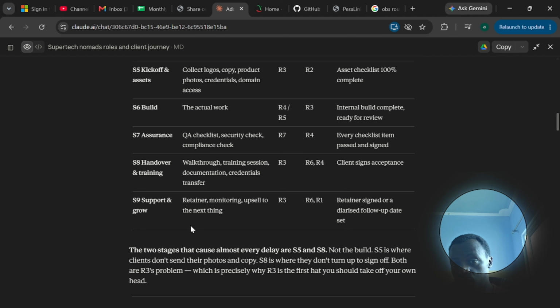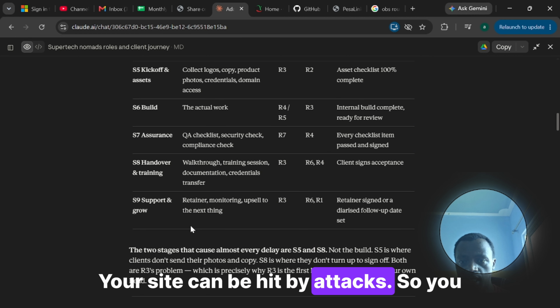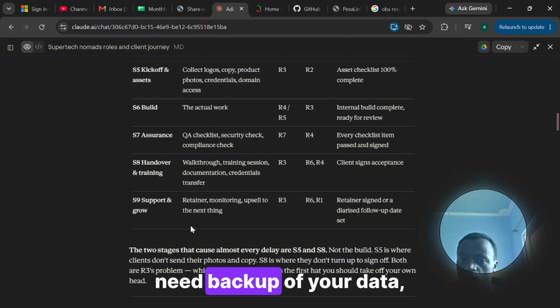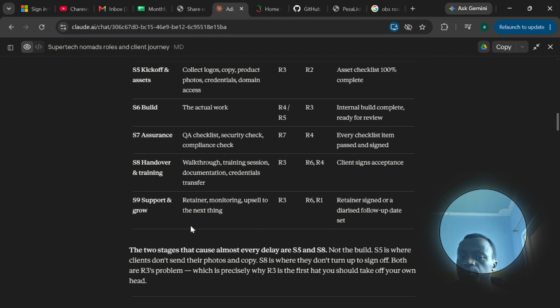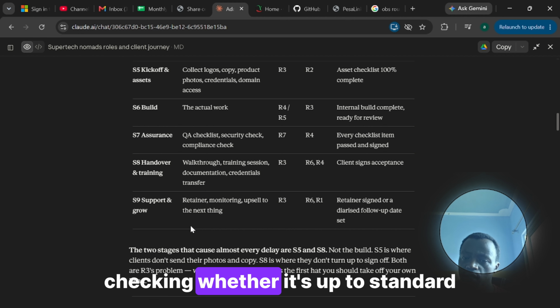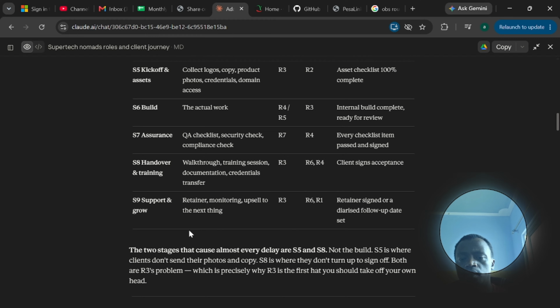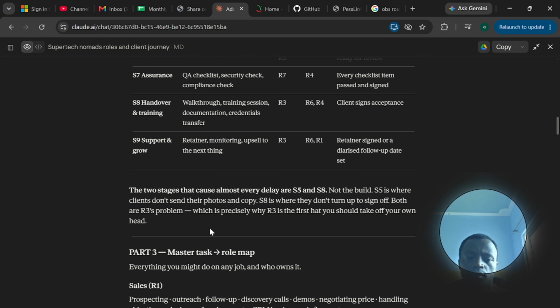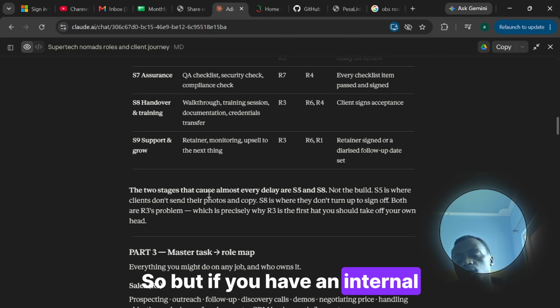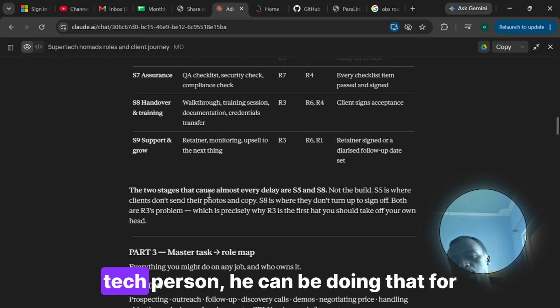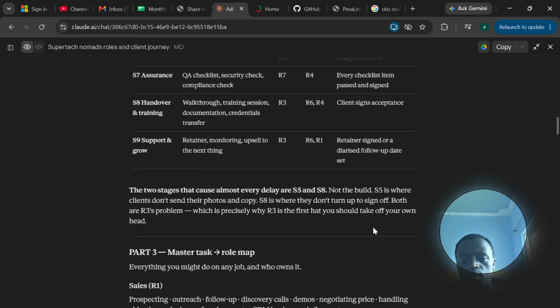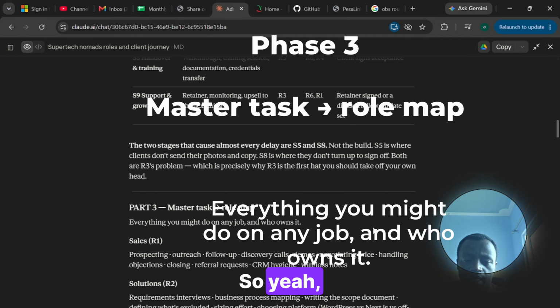Your site can be hit by attacks, so you need a backup of your data. Checking whether it's up to standard, all those. But if you have an internal tech person, he can be doing that for you. So, yeah.